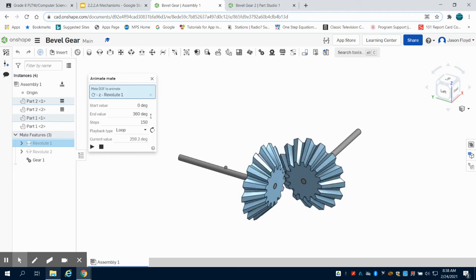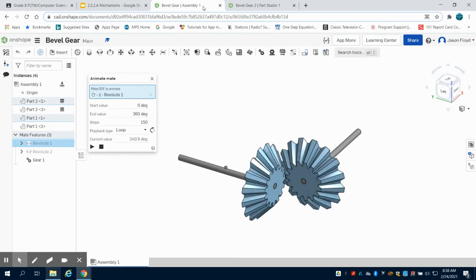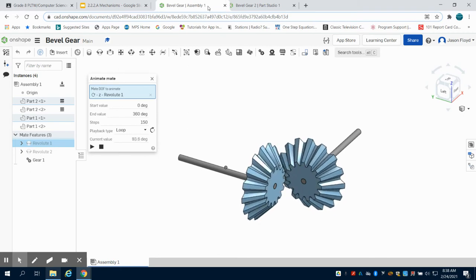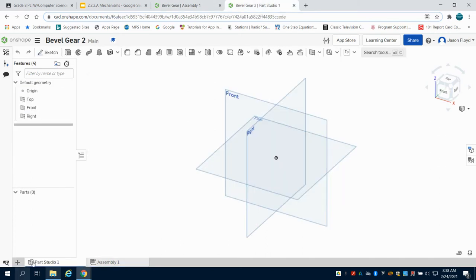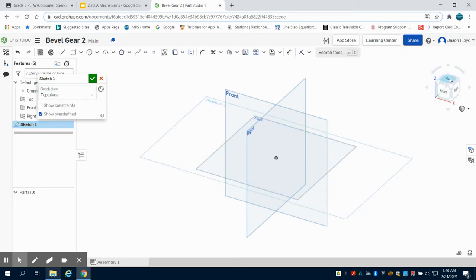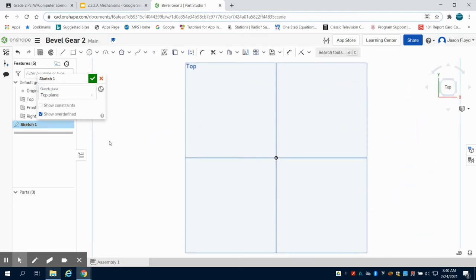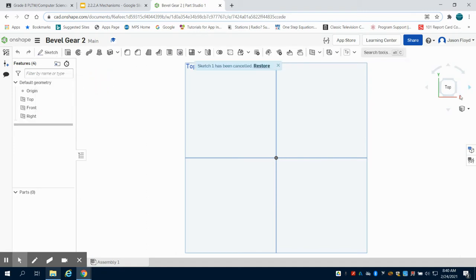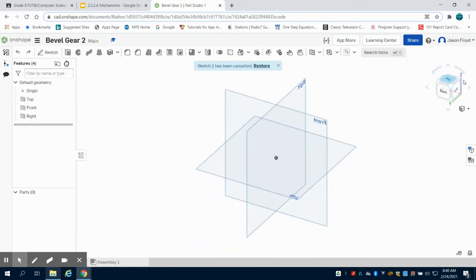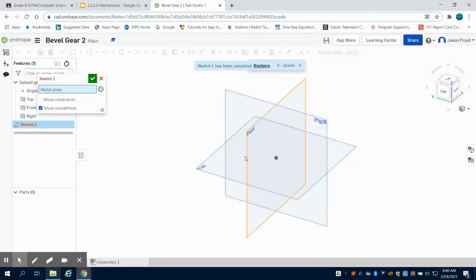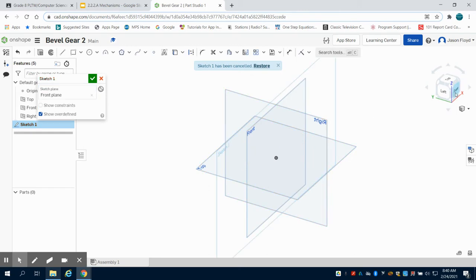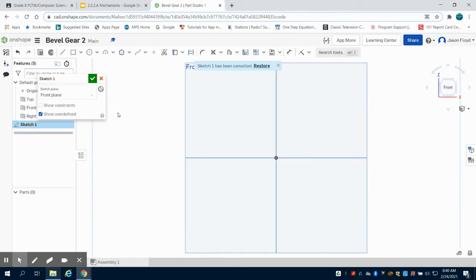So the way we're going to get started on this is we're going to open up a new Onshape here. And I'm going to create a sketch, placing it on my top work plane. I'm going to orientate myself. Actually, I lied. I'm going to go back and I'm going to place my sketch on the front. It'll make it a little bit easier for what we're trying to accomplish. So I'm going to place my sketch on the front work plane and I'm going to orientate myself to this.